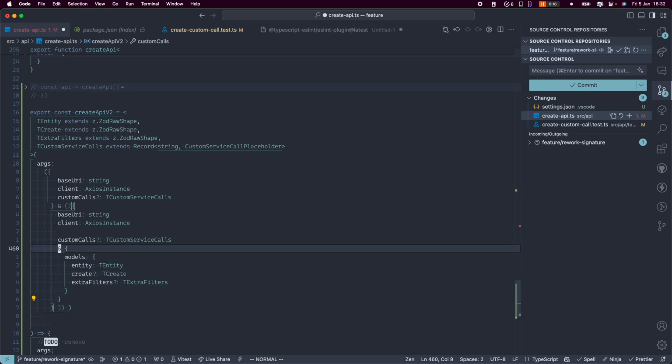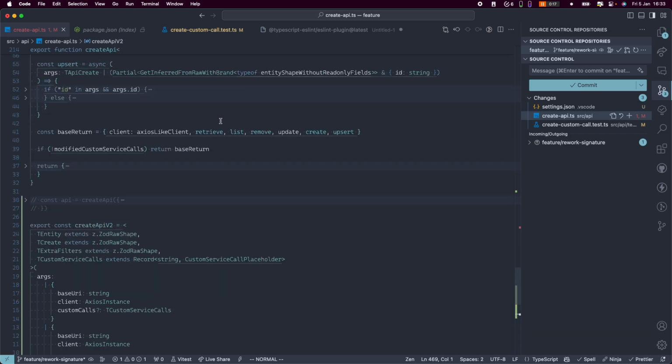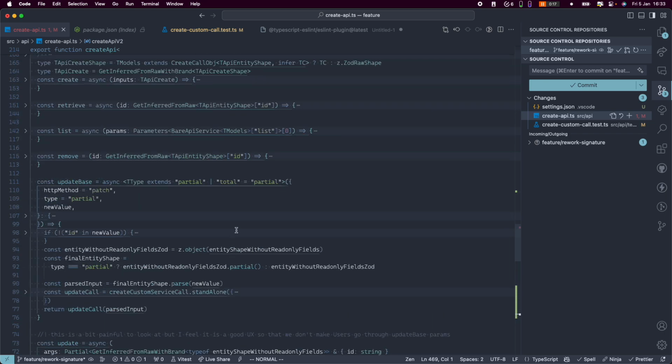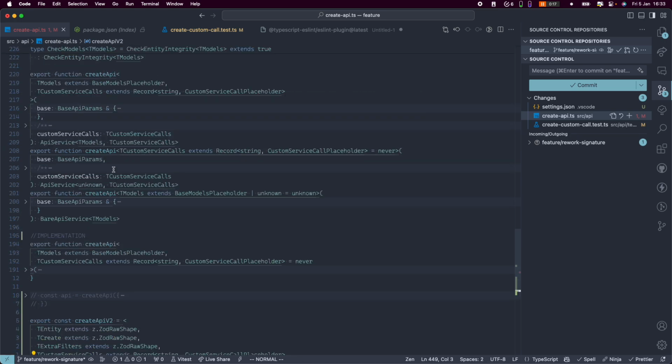This should be or, right? It's like one or the other. So I think overall, these might cover all the cases, right? I want to check on. This has too many things. Implementation, we don't care about the implementation.